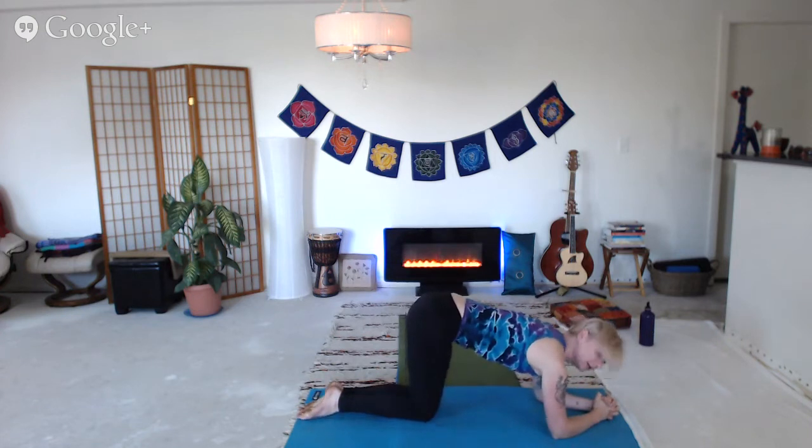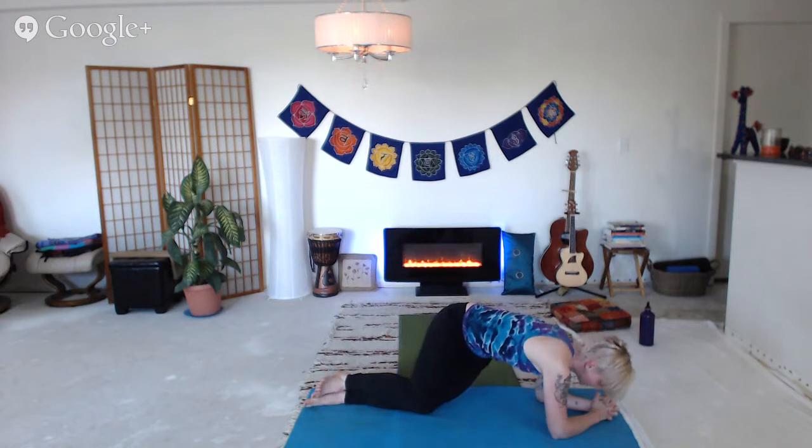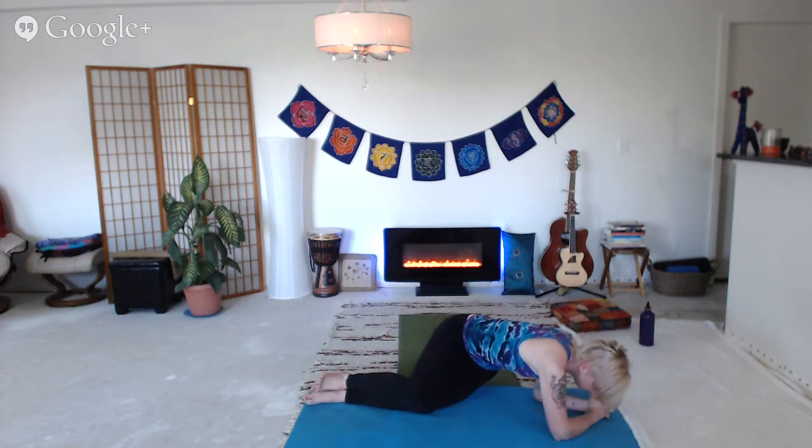Take a nice deep breath in, and as you exhale, begin to spill onto the side of one of your legs, dropping your hips towards the ground, getting a nice twist through the spine, dropping the hip all the way to the ground if you have that much motion. And in order to stay more balanced, you can press the opposite elbow down into the ground more. So really focus on rooting down through your elbows.